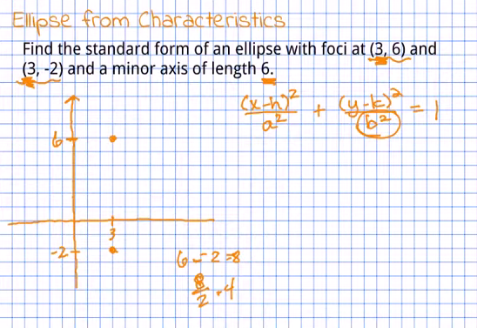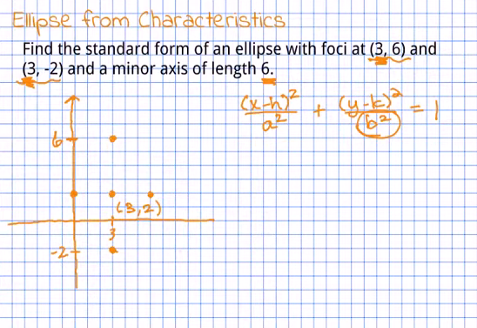And so that means that our center is going to be 4 units away from each of the foci, which is going to place it right here. And so our center has the coordinates (3, 2). So now we can do our minor axis. It has a length of 6. The minor axis is the shorter axis, and so that means we're going to go out 3 from the center in this direction, and that wasn't the best place for my coordinates. Move those out of the way. And then 3 in this direction.